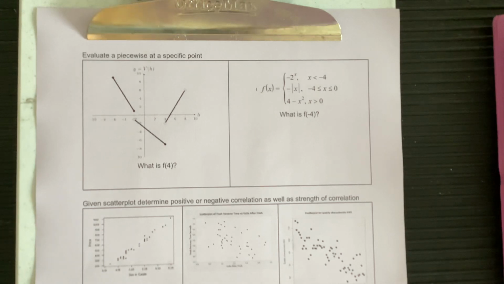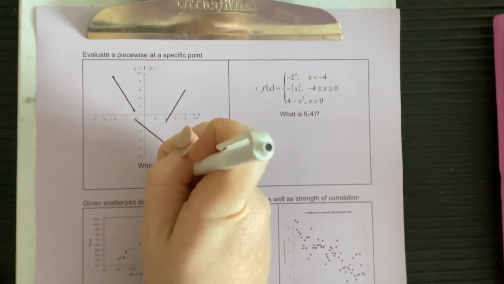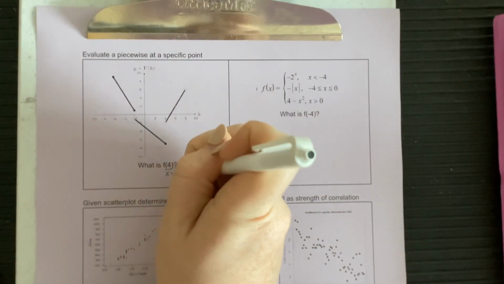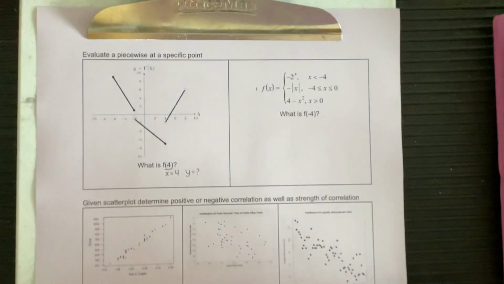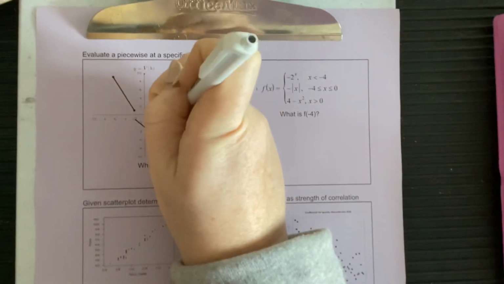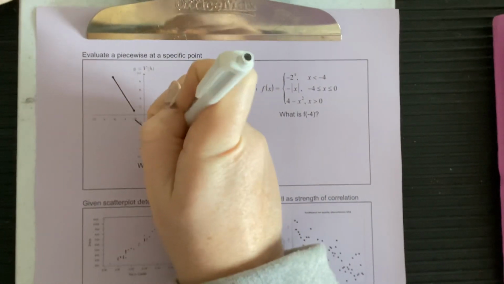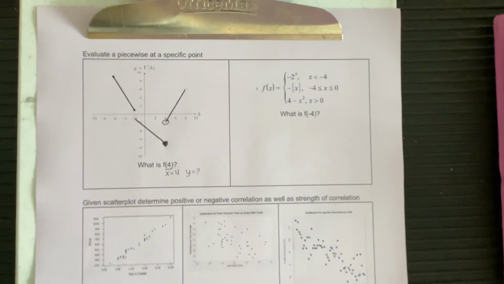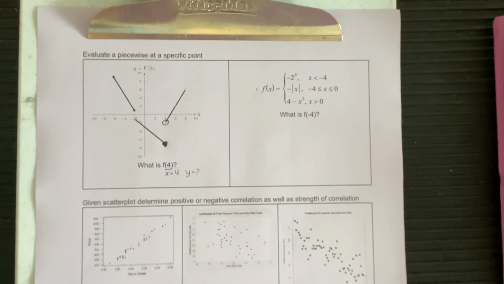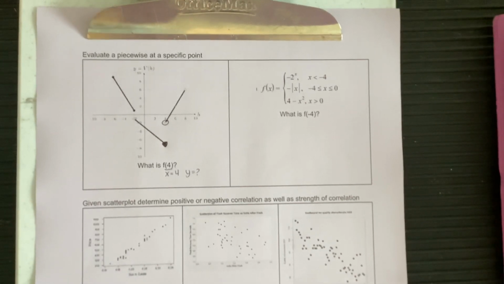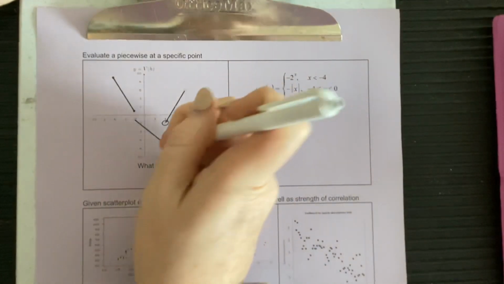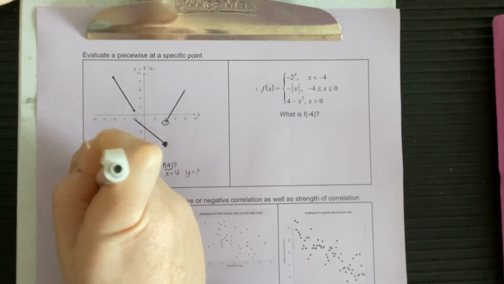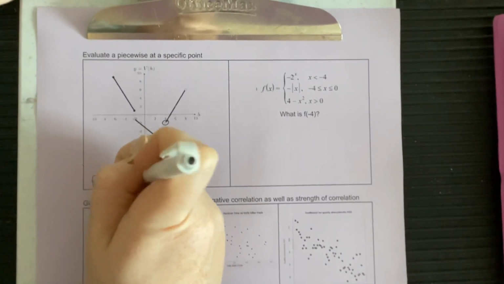4? So f of 4, this is an x value. So it's saying when your x is equal to 4, what is your y value equal to? Question mark. So if you go to where x is 4, you have this point here, you have this point here. You need to make sure that you pick the solid point, not the open point. The open point, it's not defined there. So f of 4 is really -7.